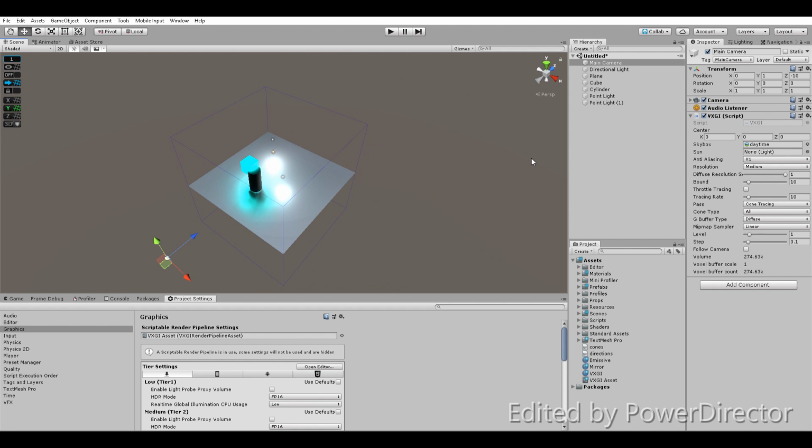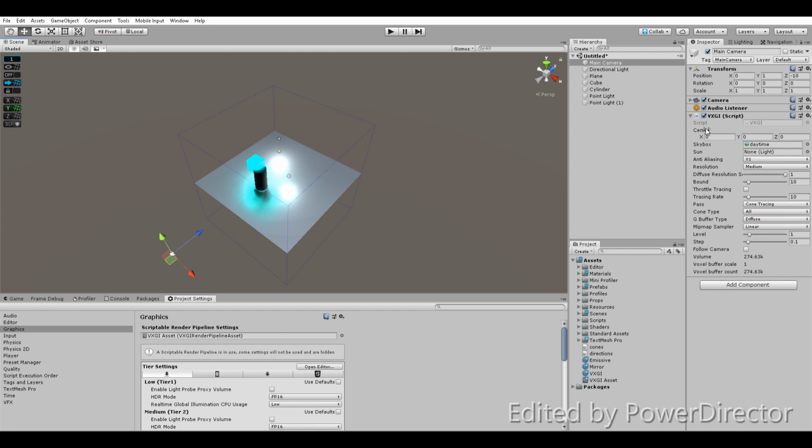For example, the center property, which determines the center of the lighting environment. The lighting environment lies inside the blue bounding box, as you can see inside the editor scene view.